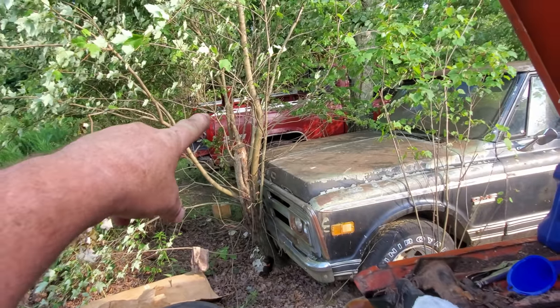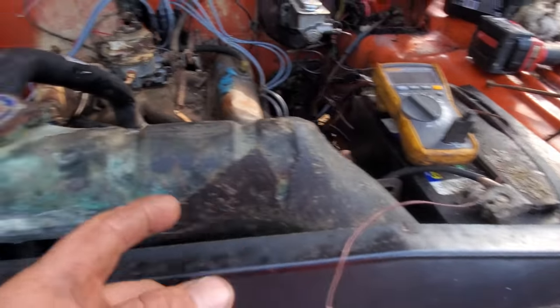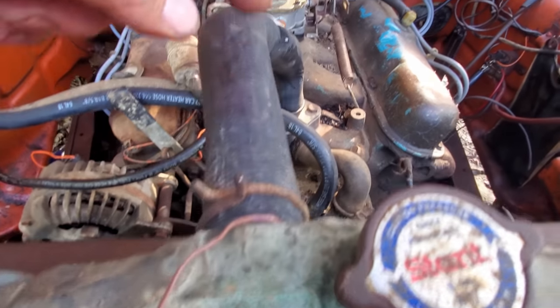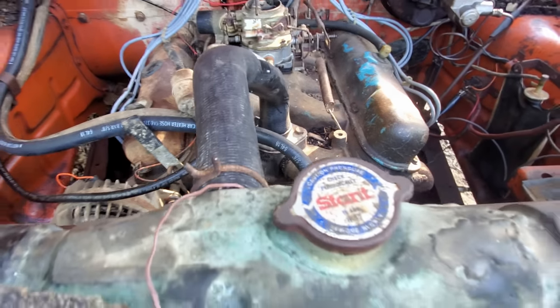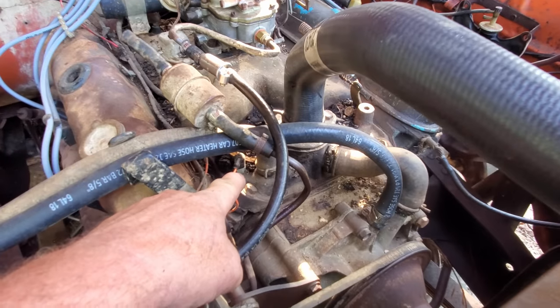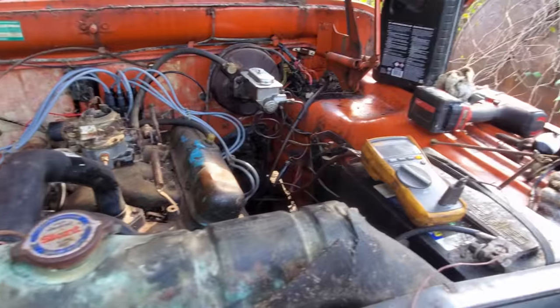Evidently, I must have took my temperature gun out of my toolbox. It's at the house somewhere. But I got this little probe right here that you can stick into this meter here. Well, it's reading 176 degrees, and that's coming right out of the motor. Well, it's got a 180 degree thermostat, so that's pretty doggone close. I think our sending unit's bad right here. So I will get one of them tomorrow, but right now we got a little bit of daylight left.